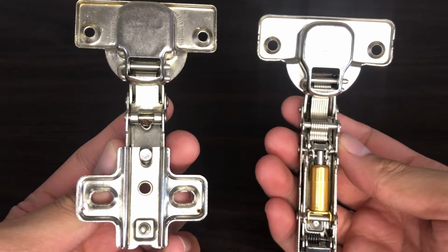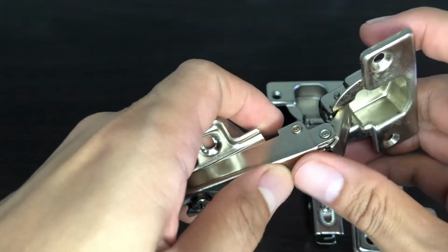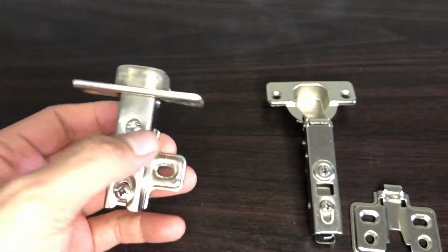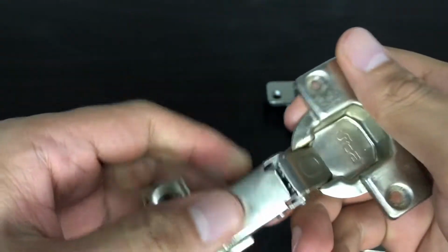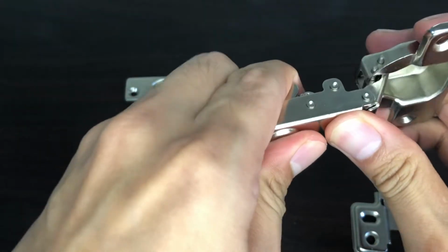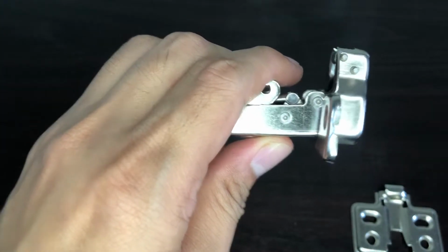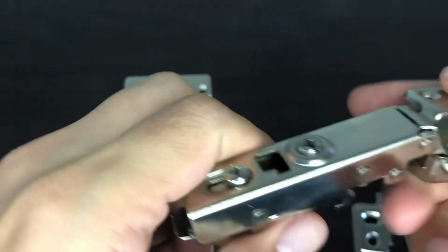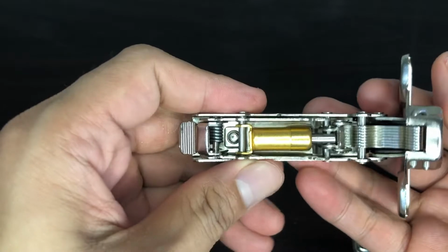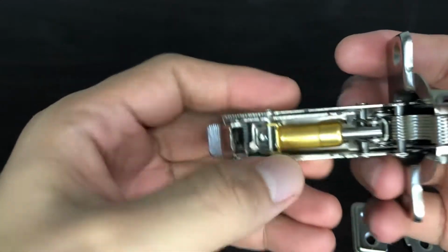Let me do a quick demo of the difference between the two. On the left, for the regular one, if you try to close it, it will just snap closed because of the spring-loaded action of the hinge. But on the soft closing version, you will see that the damper opposes that force that abruptly closes the hinge due to the spring. And if we turn that over and do it again, you'll see that damper in action as it slowly opposes the force applied by the spring.